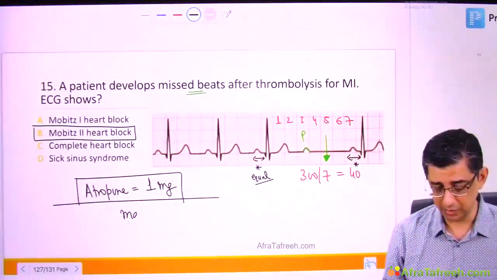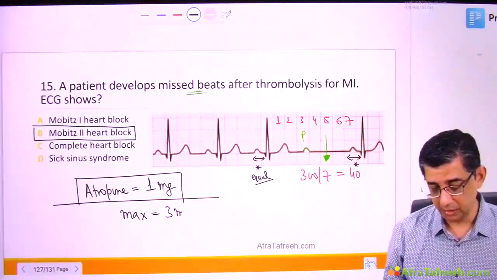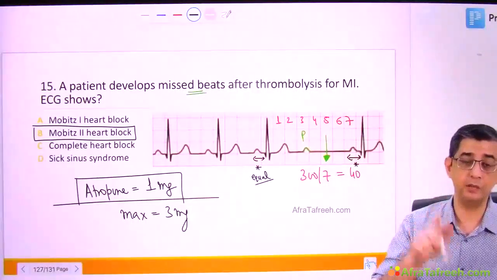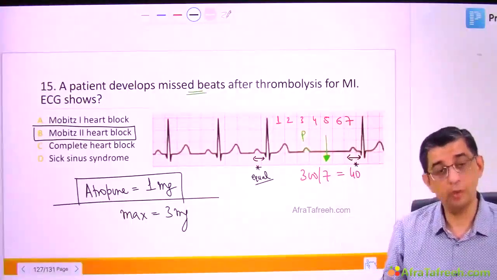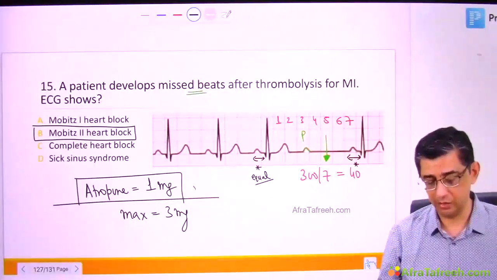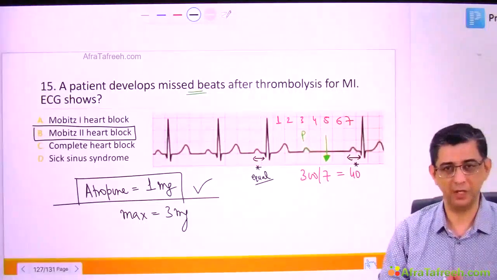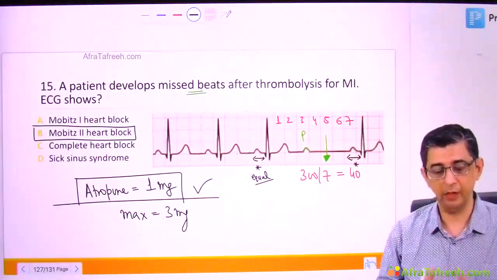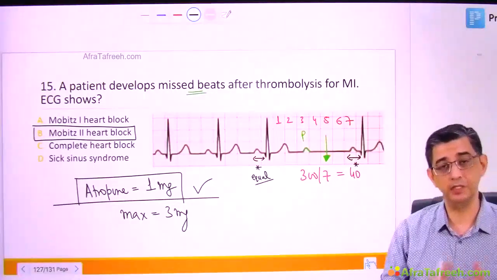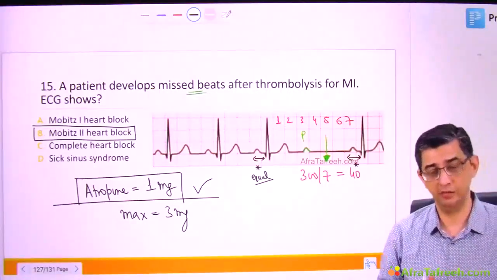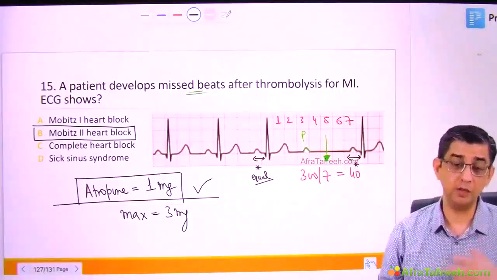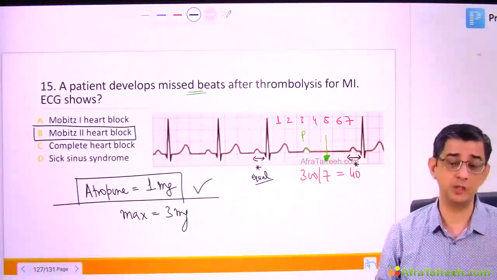Maximum dose of atropine that you can give is 3 milligram, but earlier it was 0.5 milligram into 6 shots. That was up to a max of 3. But now he's saying that you don't need to. I would say give repeated shots of 0.5 milligram. Again, he says give 3 shots of 1 milligram, 1 milligram, 1 milligram, and most of the time after giving 1 shot only, you will come to know whether he's responding or not.